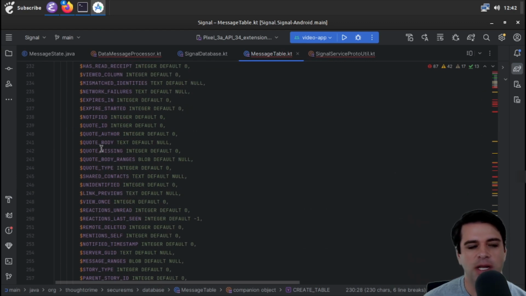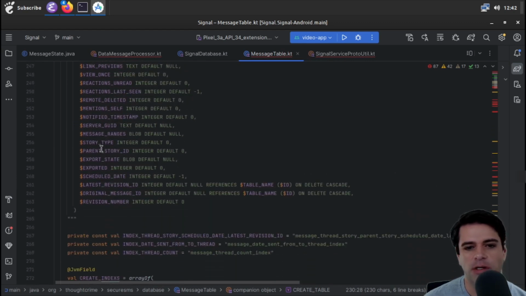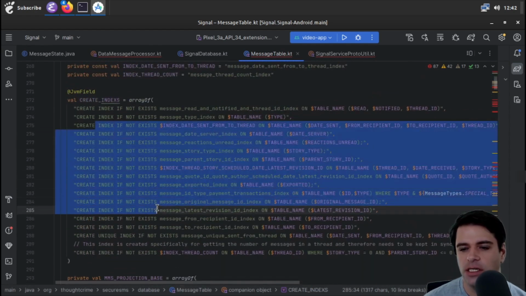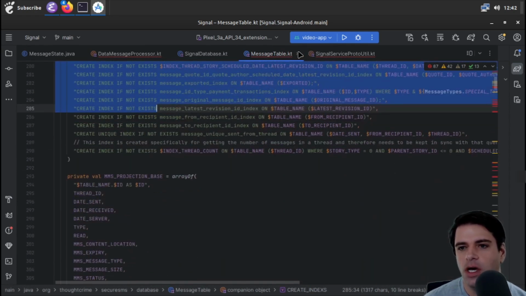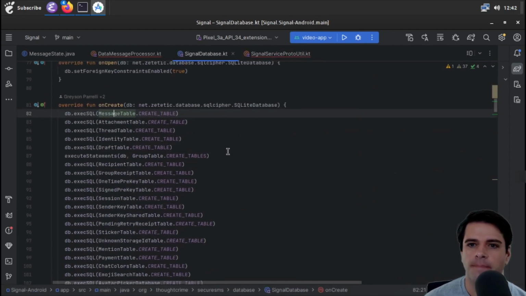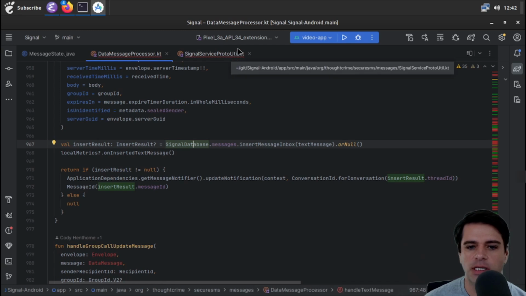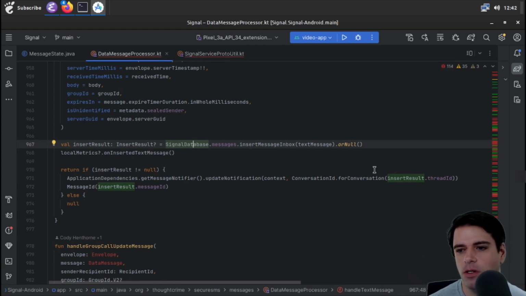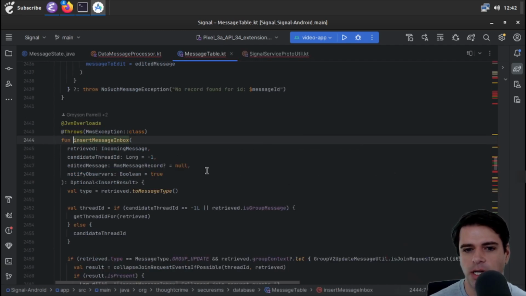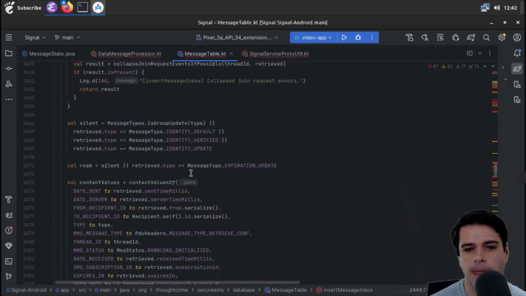I don't know what quote ID is or body ranges or whatever. Okay. And then we're creating a bunch of indexes, as you might expect. So this is all as you would expect. And then I think that's all I wanted to see in the database, just to see what it looked like. Do I want to look at insert message inbox? Not really.